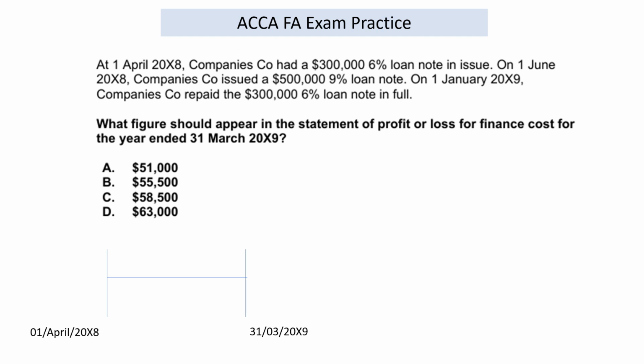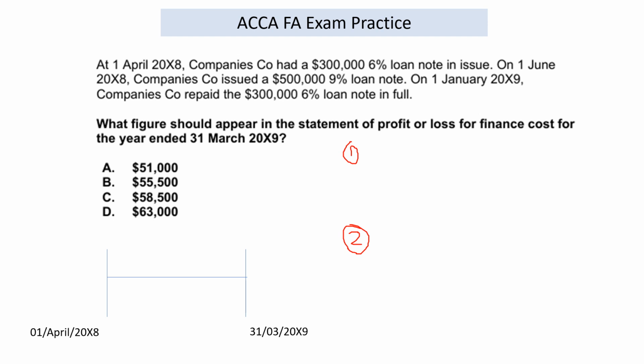So with the first loan note, what's the deal? Let's call this loan note 1. We will have to charge interest for how many months? Now, at the start of the year, the loan note was in existence. And we're not focusing on this one. We'll call it loan note 2 in a minute. So we're focusing on loan note 1.